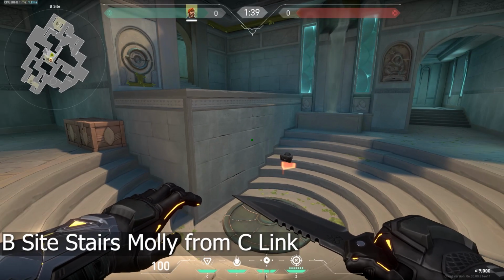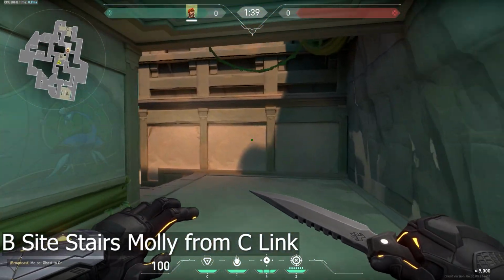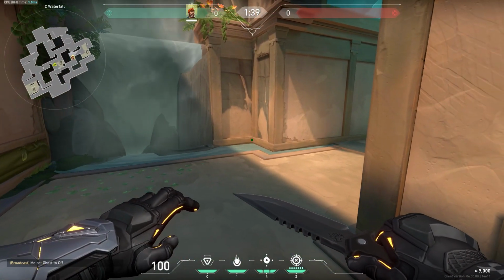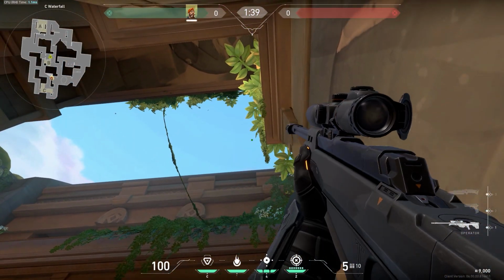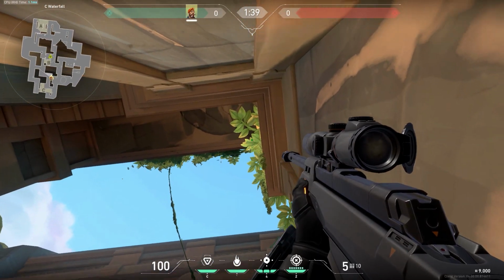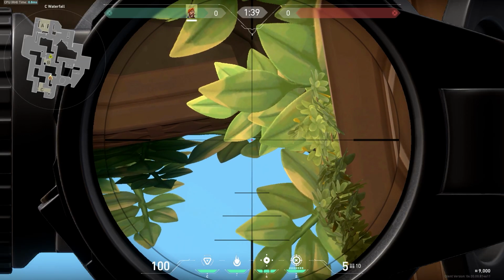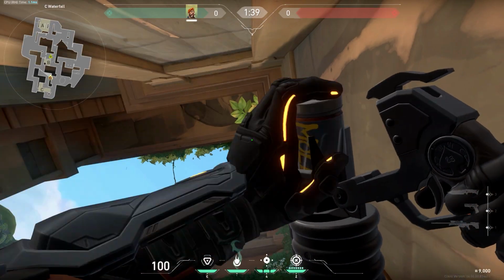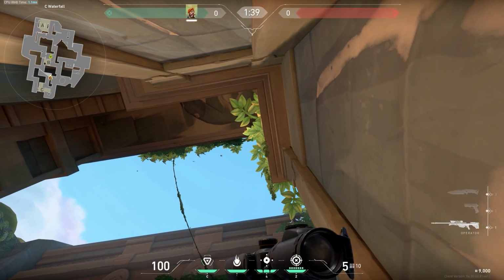So next I'm going to show you how to do a molly lineup for the exact same plant spot, but from a different location. So for this, you want to go through C-Link and find this little waterfall right here, and tuck yourself up against this corner. For this one, you're going to want to hit crouch, and you'll notice if you look at these brighter leaves and the darker leaves, there's a little gap right here. And what you're going to want to do is just aim your crosshair just slightly below so that you can still see that gap that I was just mentioning.